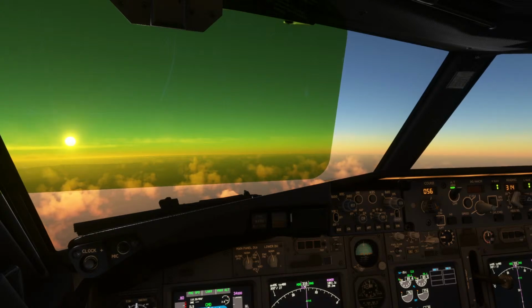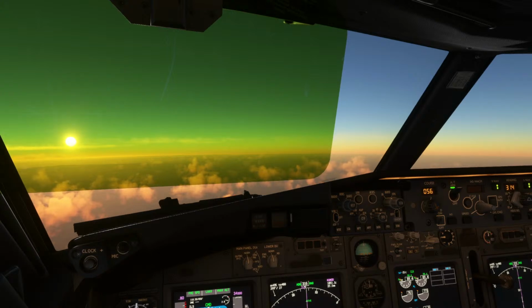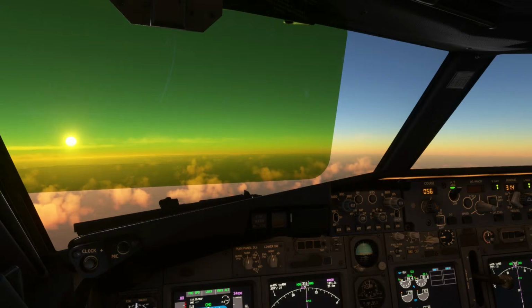So I believe the sim is going to be getting this 777-200ER. Or was it the 300ER? I don't remember. Well, yeah, there's a lot of different variants. You have the 200, 200ER, 200LR, 300, 300ER, freighter. I really want us to get a freighter. 300ER special freighter. The X.